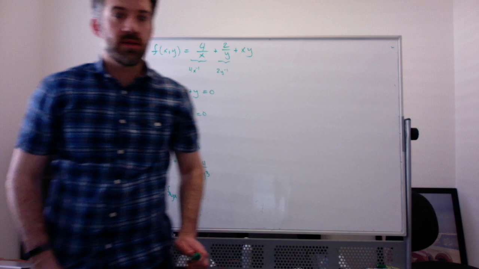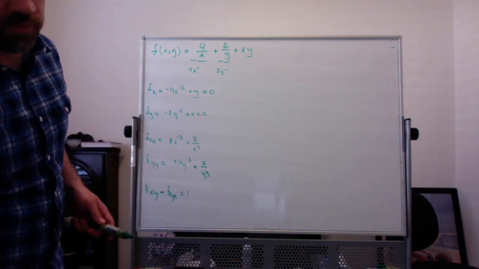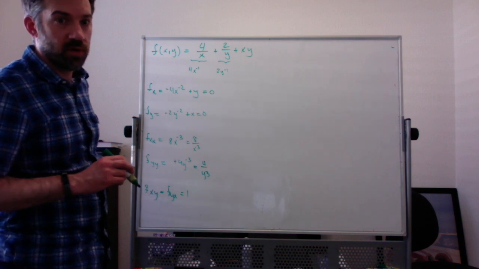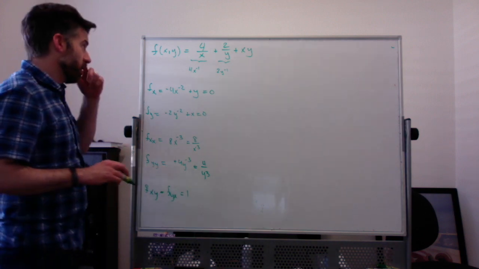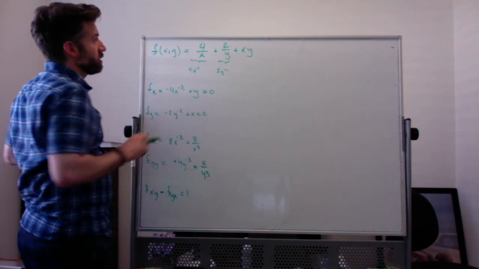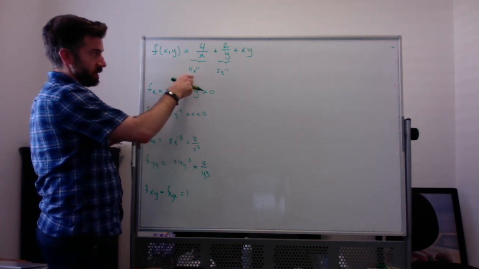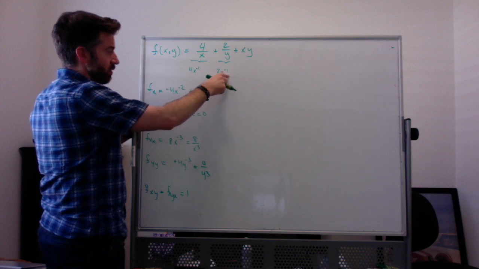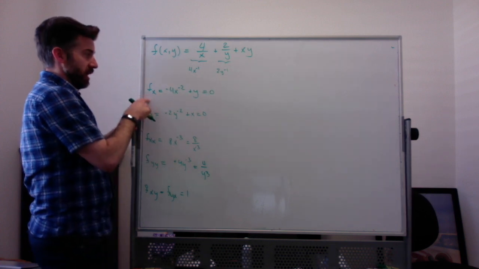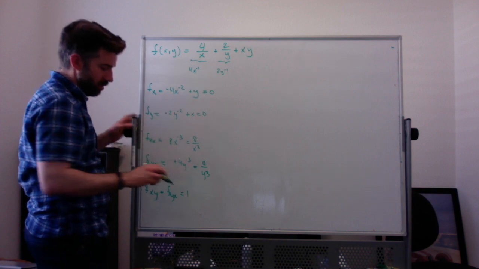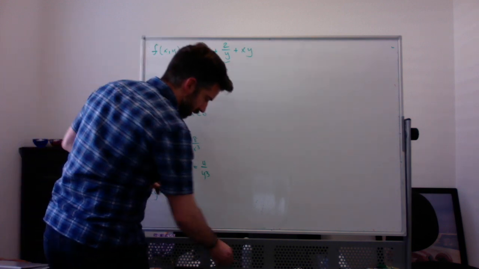All right, we've got some 17C examples of finding and classifying critical points for functions of two variables. Here we have a function f of x, y equal to 4 over x plus 2 over y plus xy, which I've also thought of as 4 times x to the negative first and 2 times y to the negative first. The partial with respect to x is negative 4x to the negative second plus y, set that equal to 0. And what we're going to do with that is solve for one of the variables.